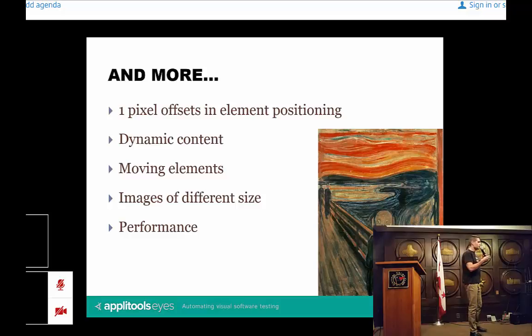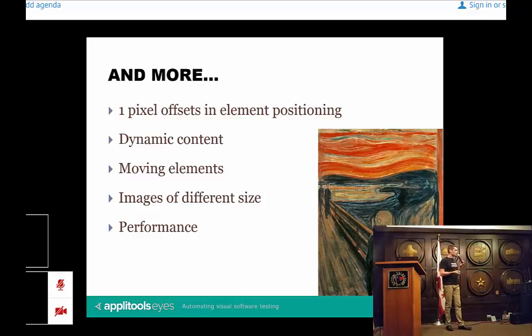And it could also be that your web page is built with an HTML table, and for the same exact reason, one of the columns got to be 1 pixel wider, and that moved the entire page 1 pixel to the right. And you have an 80% pixel-wise change on the page, but still for a human being, it looks exactly the same. So you need to be able to handle that.